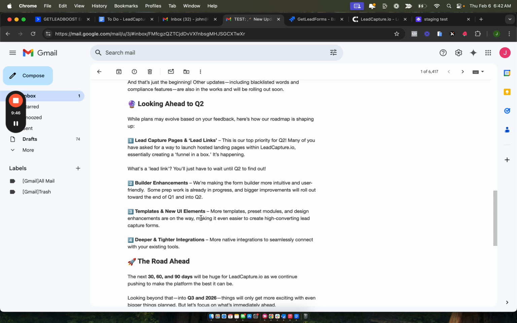We're going to be rolling out more templates. Actually, the process of rolling out templates is starting now in Q1. We're relaunching templates. We're creating new templates around our most common use cases and industries. But then behind that, as we head into Q2 and make a lot of UI updates, we're going to launch even more templates and new styling and so much more to give you even more flexibility.